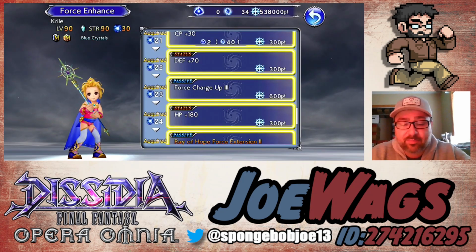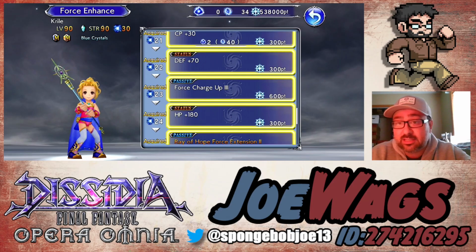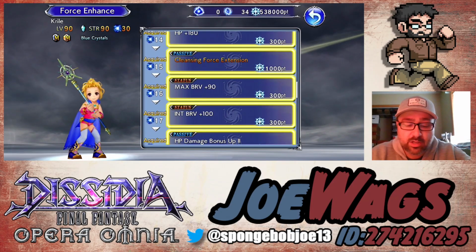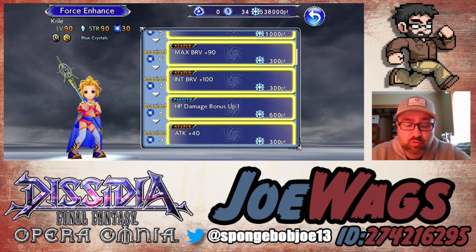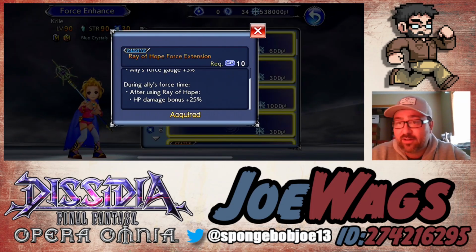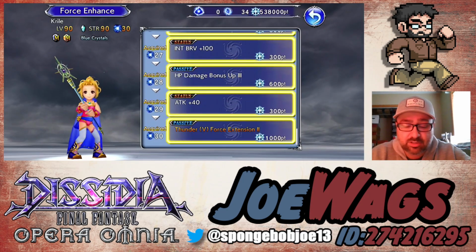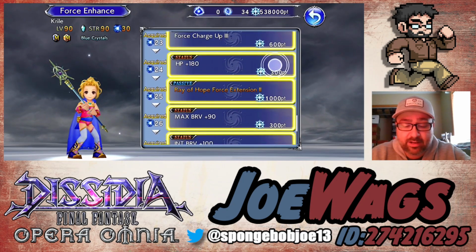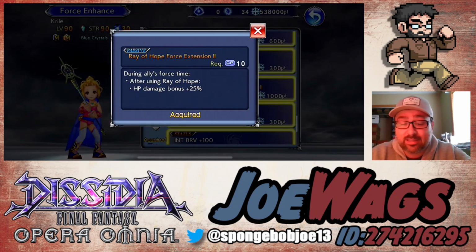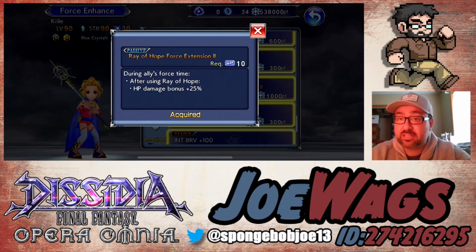Now, Krile, like Penelo, has a very notable HP damage boosting skill for the force gauge in her kit, and that is going to be her Ray of Hope. So when you're looking in here, she's going to have 2 Ray of Hope extensions, so she gets one here at 5. You're going to notice a 25% HP damage boost to the force gauge, and then her Ray of Hope extension 2 comes at 25. So I highly recommend with Krile you at least take her to 25, because that HP damage up during force time is ridiculously important.